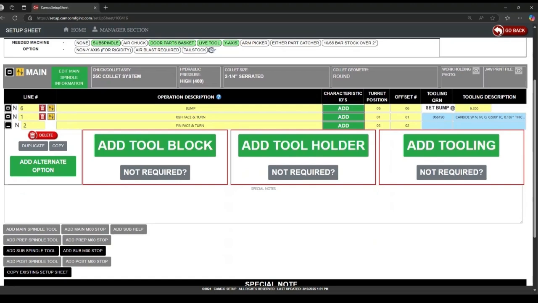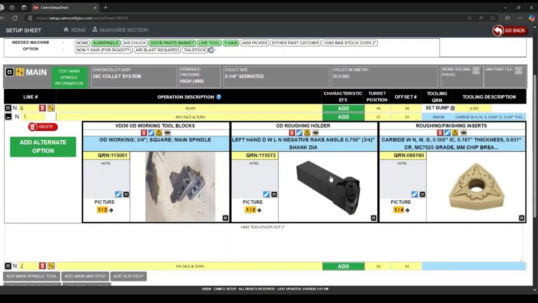Is that correct? I would assume so. I don't know what machines you guys are working with, but obviously some are going to have different tool blocks that receive different tool holders. Yeah, but I would assume there would be a general library to pick from when we're building that out, or like some of the pictures that you have in there, were those all pictures that you guys added?